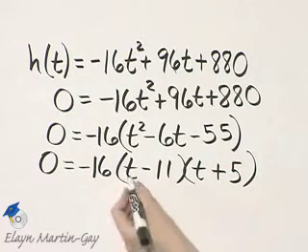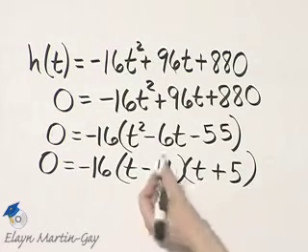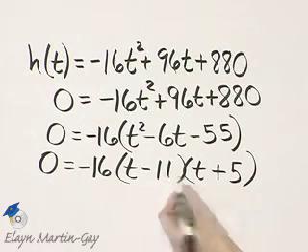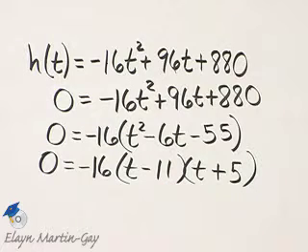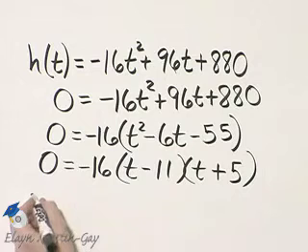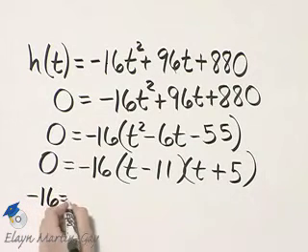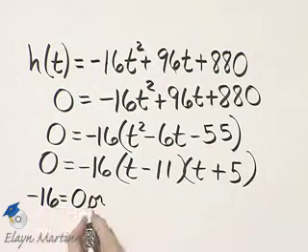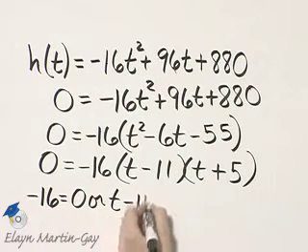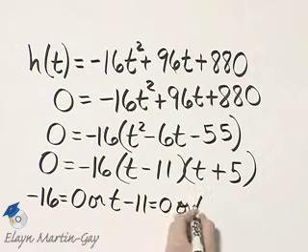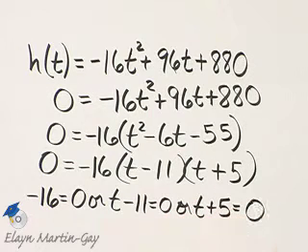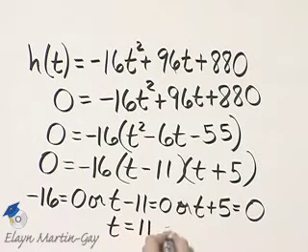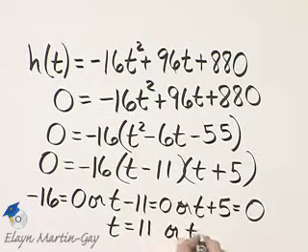Now let's check. That's t squared. 5t minus 11t is minus 6t, or negative 6t, and last times last is negative 55. Now once we've factored, remember we set each factor equal to 0. So negative 16 is equal to 0, or t minus 11 is equal to 0, or t plus 5 is equal to 0. Of course, this gives me no solution. Here I'll add 11 to both sides, and I'll have t is 11. Here I'll subtract 5 from both sides, and I'll have t is negative 5.